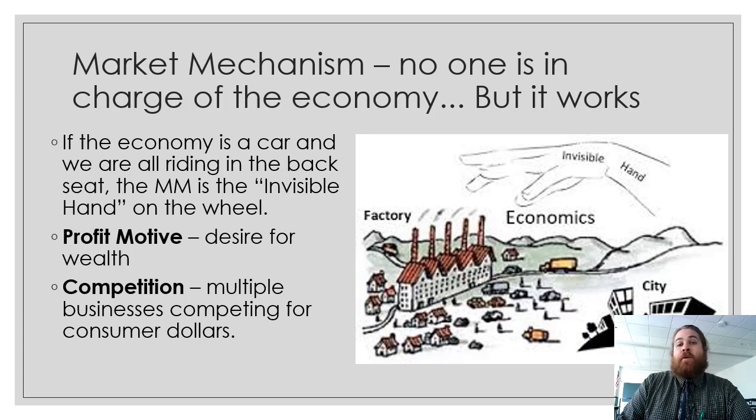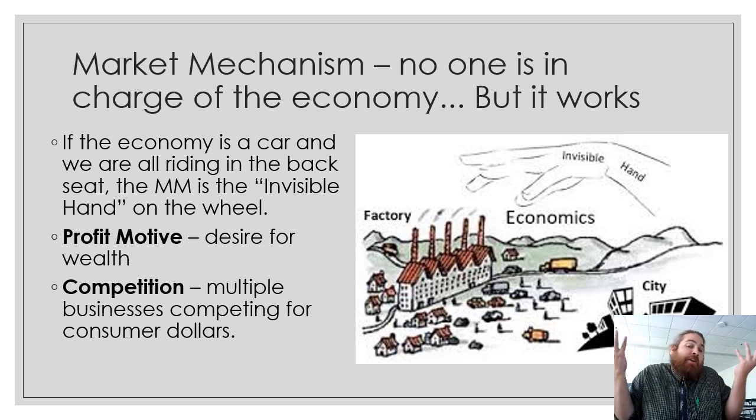So let's talk about how all this works. Point number 2, the market mechanism. So the market mechanism is an interesting idea that I need you to think about for a second. There is nobody in America that is making sure that you have enough food to eat, water to drink, or any of the other things that you want. Tomorrow, there could be no more hot chips and they could never come back. No one is making sure that we have enough stuff.